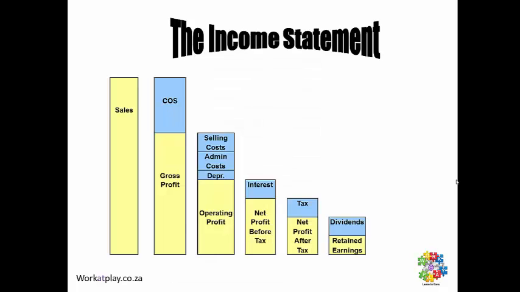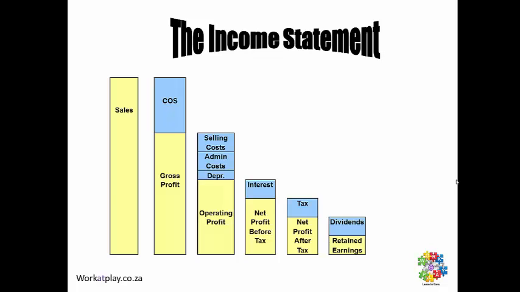Really, this is a diagram of the income statement. You've got sales, less cost of sales gives me my gross profit. I'm taking the sales less the blue bit, which leaves me with gross profit. I take the rest of the blue bit, which is all my expenses, and that gives me operating profit, less interest, less tax. I'm left with profit after tax. That belongs to the shareholder. We take that money and we pay it either directly to shareholders in the form of a dividend, and what we don't pay out is called retained earnings, and we keep that in the business. I am going to talk a lot more about dividends and retained earnings and link it to the balance sheet, or the statement of financial position, but we're going to do that in a later lecture.